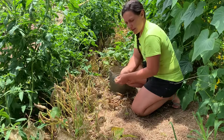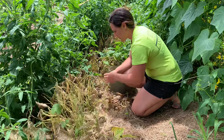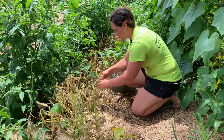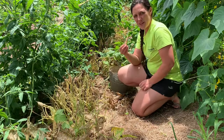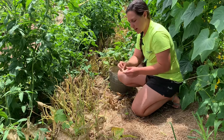We're going to be talking and working today. This time of year, I don't have much time to be just sitting around, so talking and working works, right? I am harvesting my topazio beans. These are some of my favorites. If you hadn't heard of them, you really should try them.